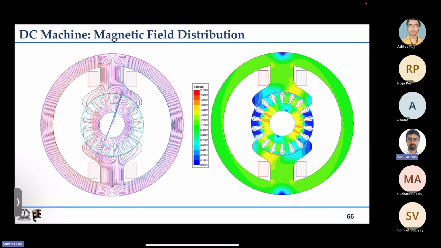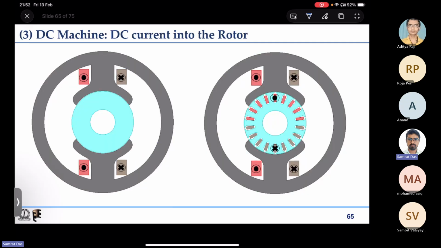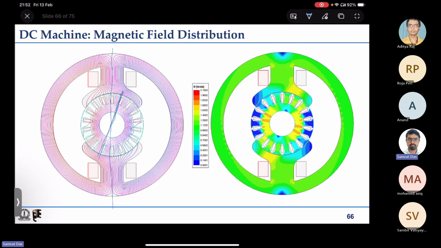Earlier, I don't have the figure for that case here, the axis of the magnetic field was the same as the stator field axis when the rotor was not excited. But after the rotor has been excited, if all these are cross and all these are dot, then the rotor flux direction is horizontal. But because of the interaction of the two fields, the field at the air gap has shifted a little bit to the right-hand side, on top. So this is the resultant magnetic field.